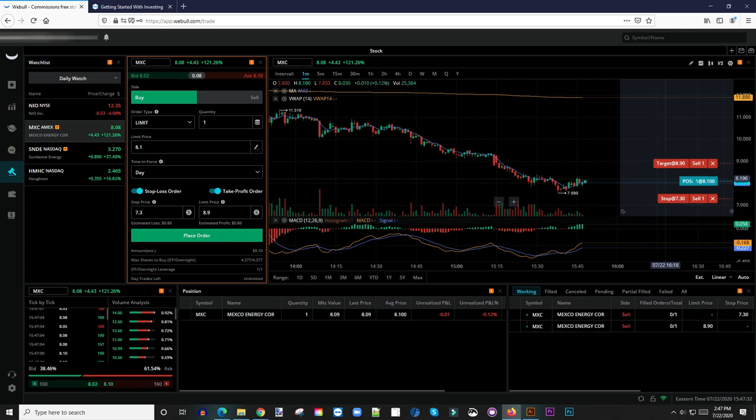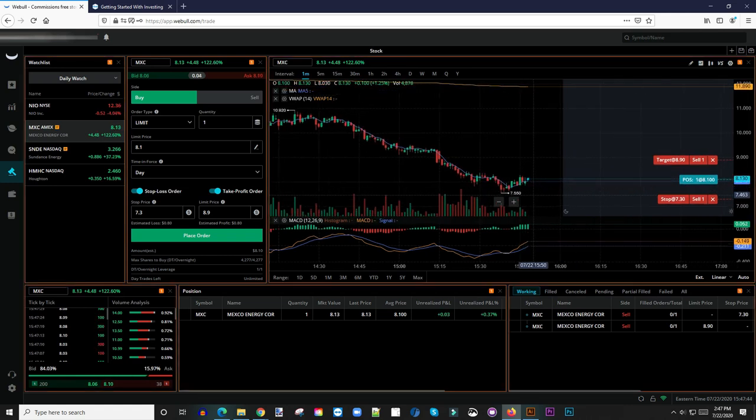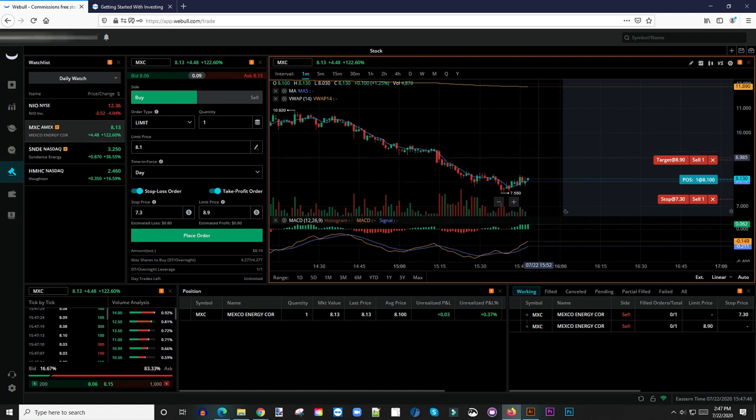So if you see down here, my stock price is down here. My take profit is up here. So I have this window right here to play with, which is good. But the only thing is, there's a lot of people that would trade in between that window. So you see right here, my stop loss is 7.30 and 8.9 is my take profit. But I can trade in and out of this window right now, and I'm not taking advantage of that. So this particular approach slows that. You may have to sit there and babysit.